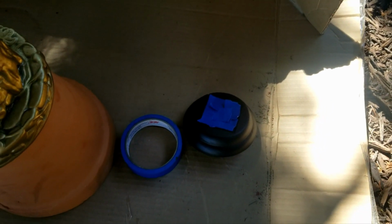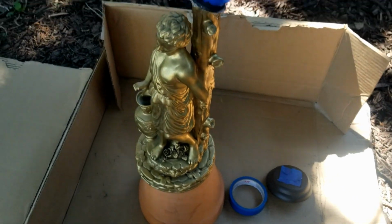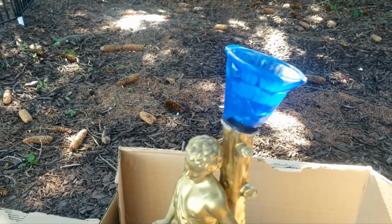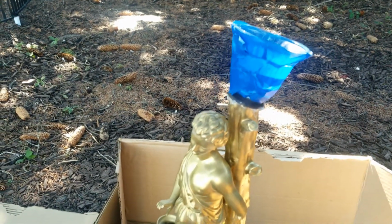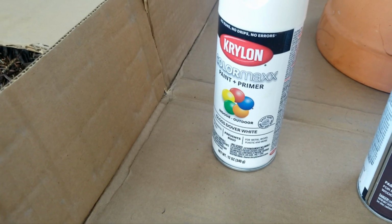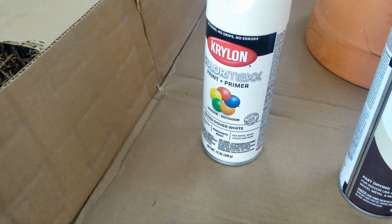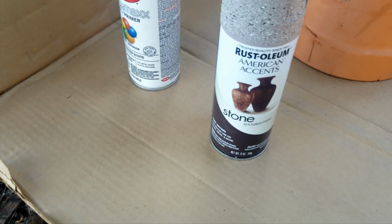Real quick, just wanted to show you the top. It's not perfect, but it'll be good. I have oil on my hands, so the tape didn't really want to hold very well. But the paint I'm going to be using first is this Dover White. I'm going to do two coats, and then I'm just going to do one coat with this stone.